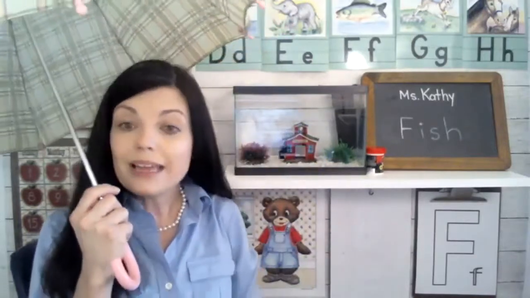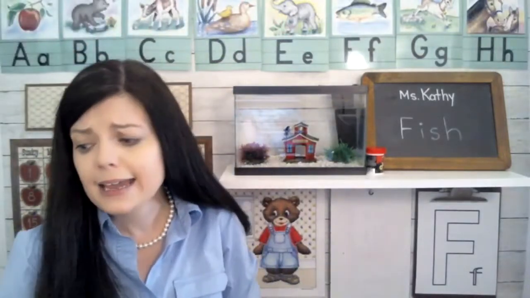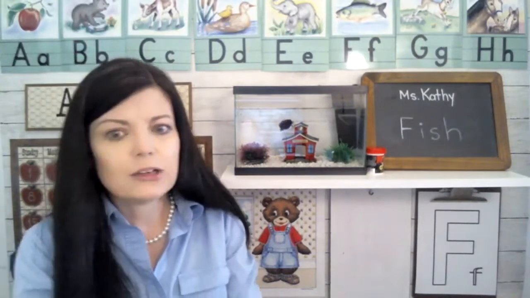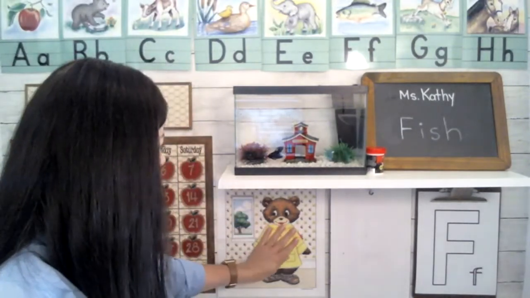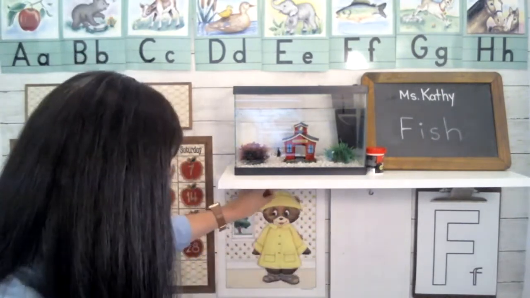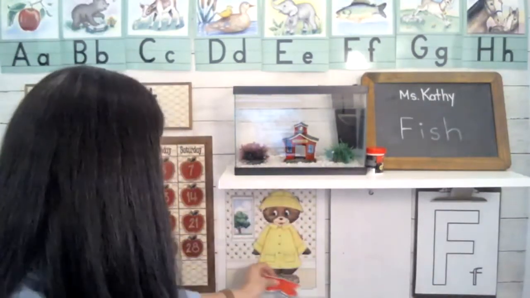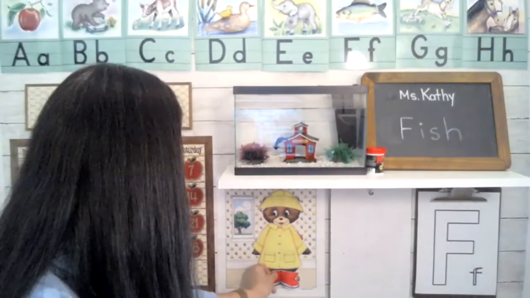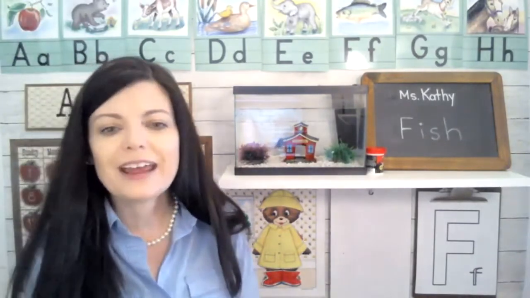Well, let's dress weather bear. A lot of us are having rainy day today because I think there's a storm that hit on the coast. So we're gonna put a rainy day outfit on our weather bear today, just in case you're having a rainy day. So there you go, weather bear. You can have some rain boots and a rain jacket and a rain hat.